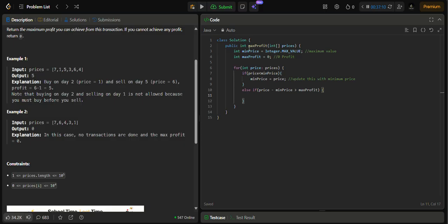Here we need to update the maxProfit value if it satisfies this condition. Price minus minPrice, and it will update the maxProfit.